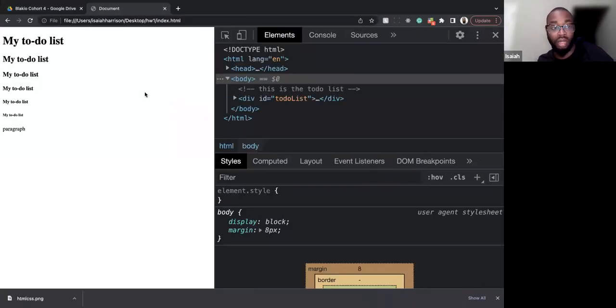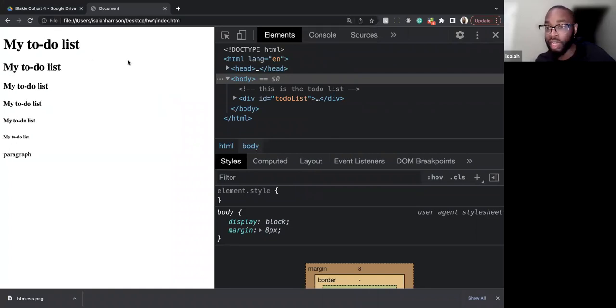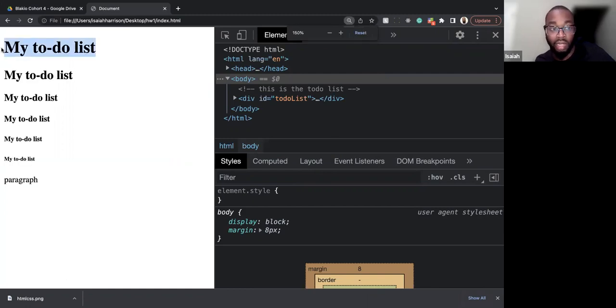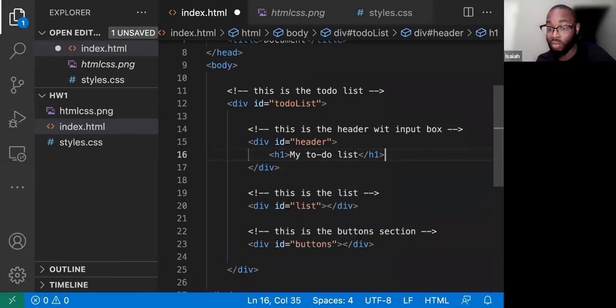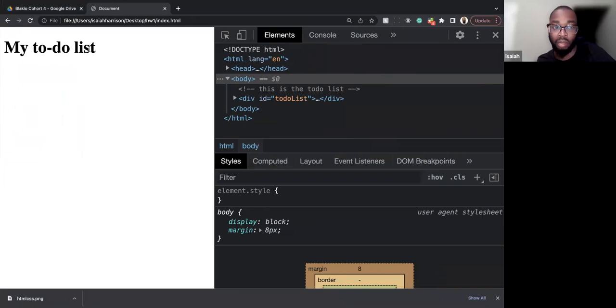If I refresh this, we can see what's going on here. Basically, all of those H tags are heading tags. If you want to do a heading, or a subheading, etc., that's why we have those tags there. And this is that paragraph tag. So that's how all of these compare to that one tag. And I'll delete these now, and I'll just keep that H1 tag, because that's the main heading that was in the picture. We could have used a paragraph tag and adjusted the CSS if y'all wanted to, but I'm just going to use a heading tag.